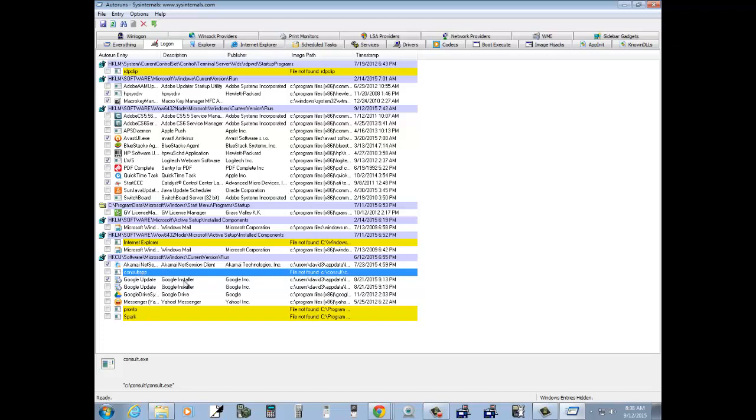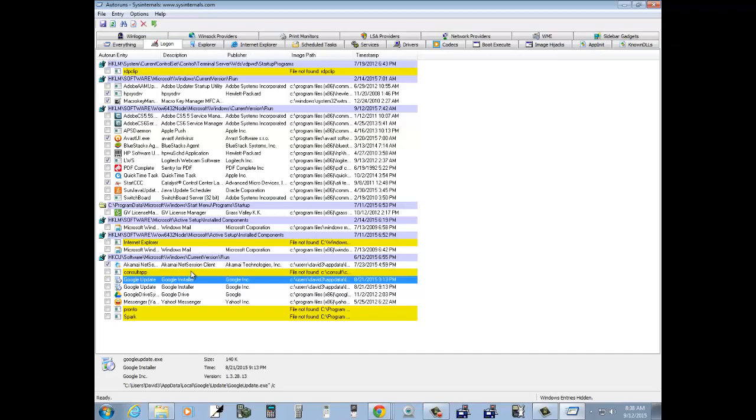Okay, Google Update. Maybe I don't want Google Update to be running every time, so I can uncheck that, and I don't want it to run. Now NetSession. This might be questionable. NetSession, that sounds like something important. I'd want to research this before I just shut this off. Up here, we've got Avast. Probably don't want to shut off my antivirus. Here's a driver for HP. Probably not a good idea to shut that off. Macro Key Manager, that's for my tablet I use in my math courses, so I don't want to shut that off.